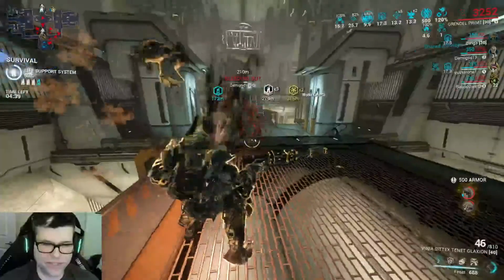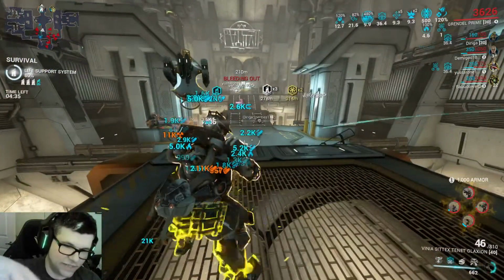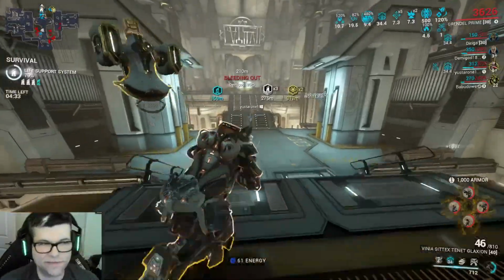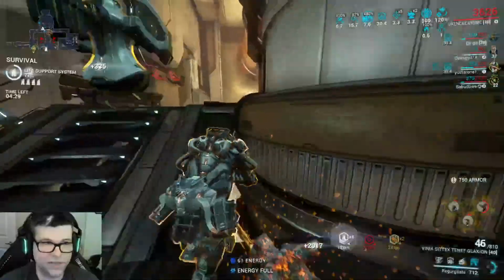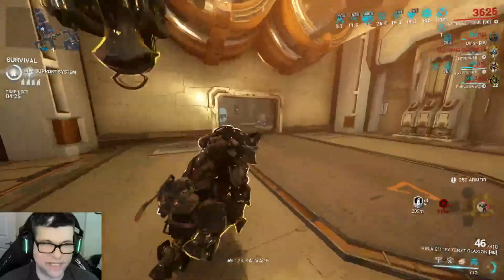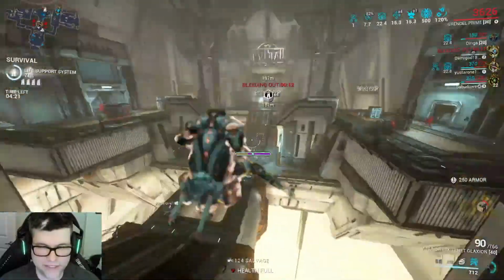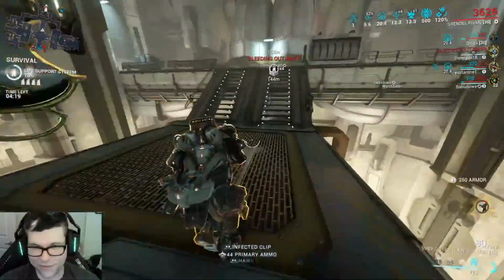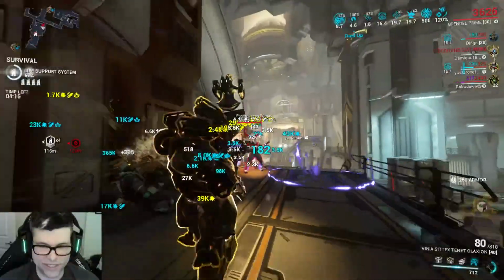When there are objectives where there's the ground team or the away team and the Railjack team, and the Railjack team has to shoot stuff on the outside of the Grineer objectives, the pilots just never do it. They'll do the first one, but then the second one they never do it. I always have to go back to the Railjack and do it myself.